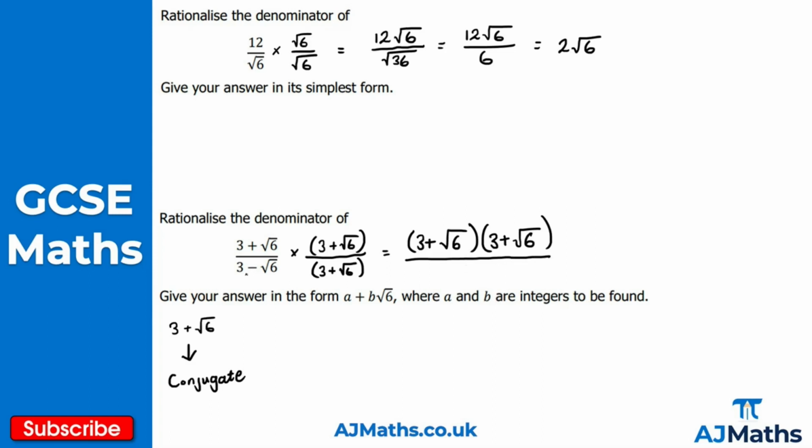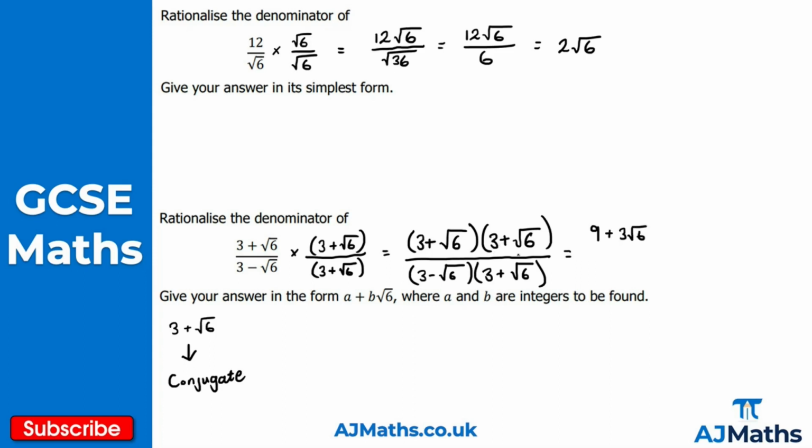For the denominator, we've got 3 minus root 6 times 3 plus root 6. Okay. And what I need to do now is just simplify or evaluate both of these products here, starting with the numerator, do the same with the denominator, and then we just want to cancel or simplify as we go. So 3 times 3 here, that would give me 9. 3 times root 6 would give me 3 root 6.